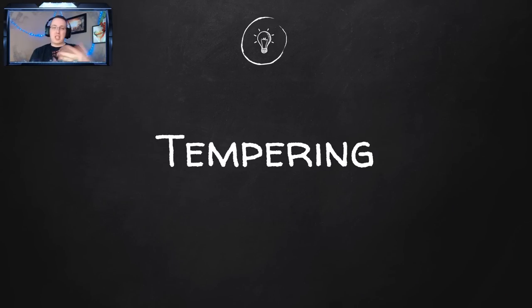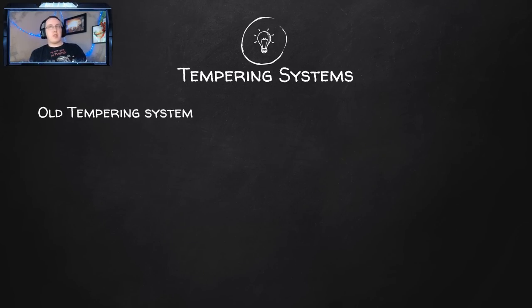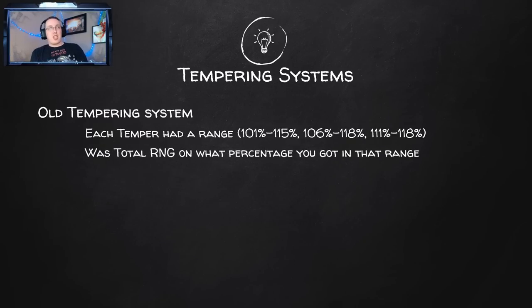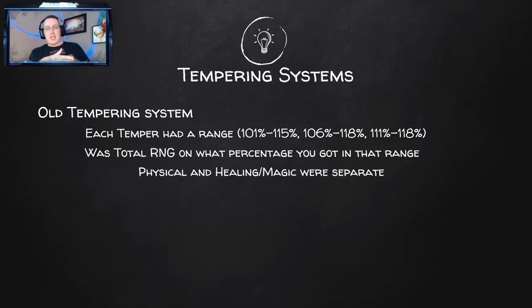Now, the other question that I was asked was about tempering. A lot of people are coming back to Archeage, which is a great thing. Welcome back. But tempering is totally different. In the old tempering system, each temper had a range, like 101 to 115, 106 to 118, 111 to 118. And it was totally RNG what percentage you got in the range. And physical and then healing magic were separate. It really sucked as a healer. A couple of times I got 118 physical on my club and I got like 116 healing.